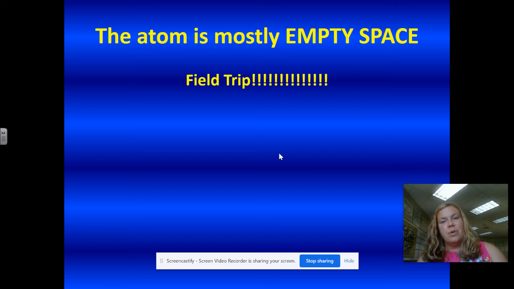The funny thing is, students choose all sorts of areas, but you actually have to walk clear out to the stairs that lead up to the football stadium parking lot. That's how far the nearest electron to a nucleus would be, which is crazy to think about, but the atom is mostly made up of empty space. I like to do that little activity because it helps us think about it: the mass is found in the protons and the neutrons, but the volume of an atom is mostly empty space.